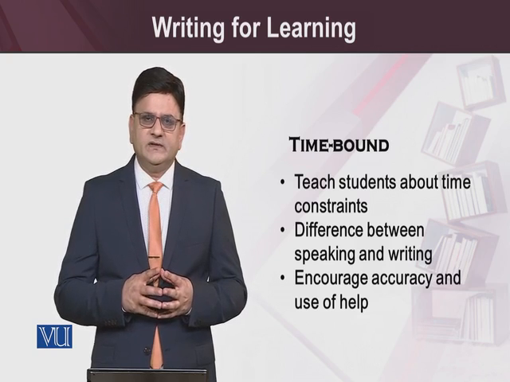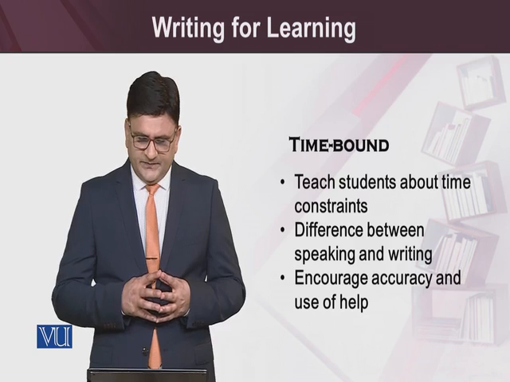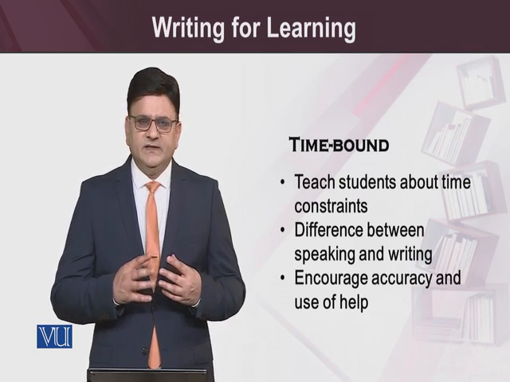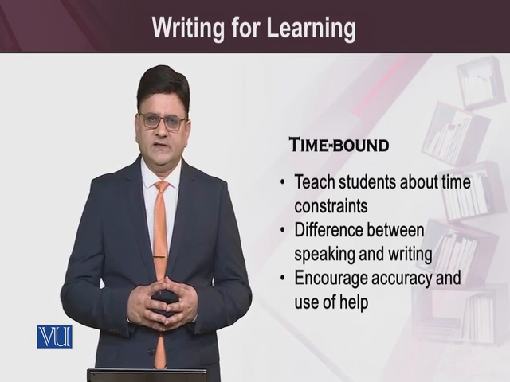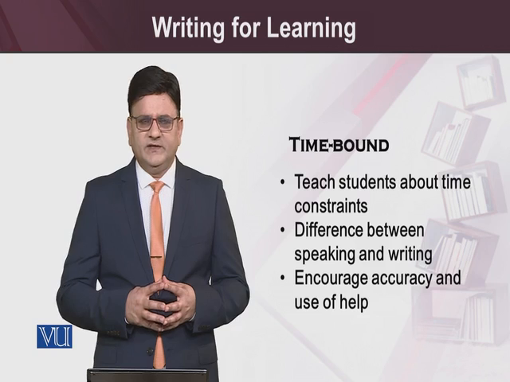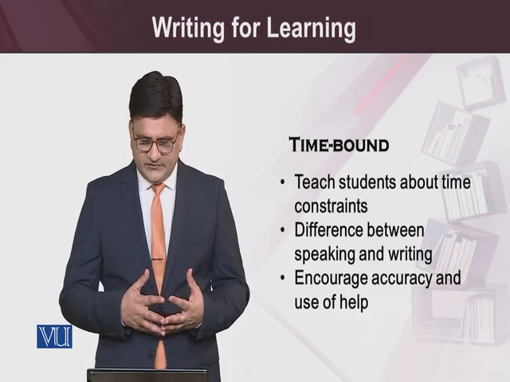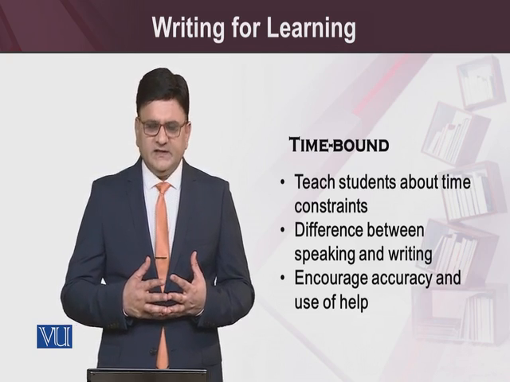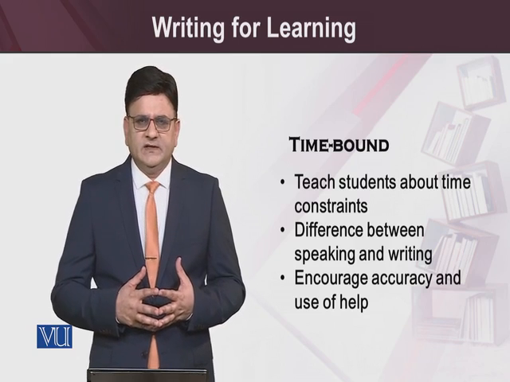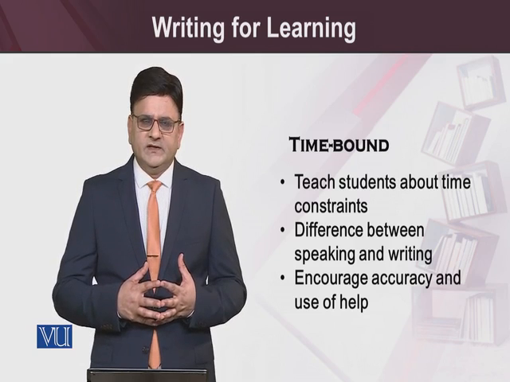So writing for learning is actually time bound, because we need to teach our students about the writing constraints, for example, how to do a task in a particular time. We need to make students identify the difference between speaking and writing: how speaking is void of punctuation, and writing requires spellings, punctuation, and discourse markers. And so this is how writing for learning is important, and writing for communication is important.